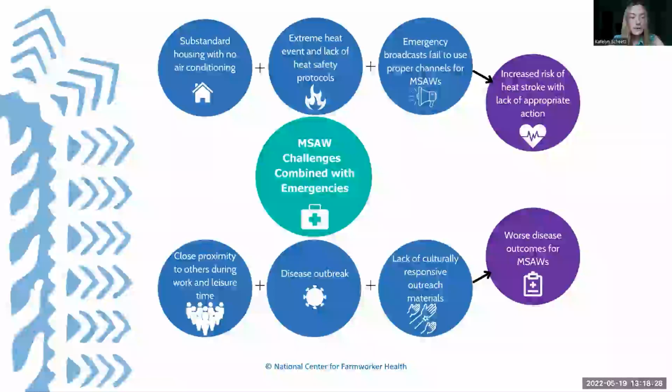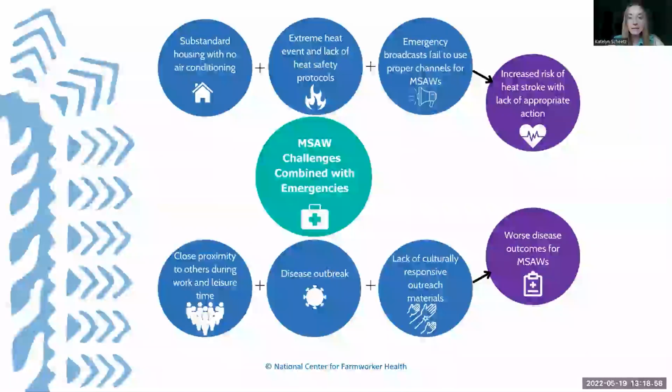So here we see that it really takes all of these elements together, the occupational hazards, the emergencies, and the communication challenges to come together to produce adverse health outcomes that we see here. The good news is that improving even just one of these elements, and in this case, we're focusing on emergency response communication with farm workers, we can see health risks better mitigated for this population.